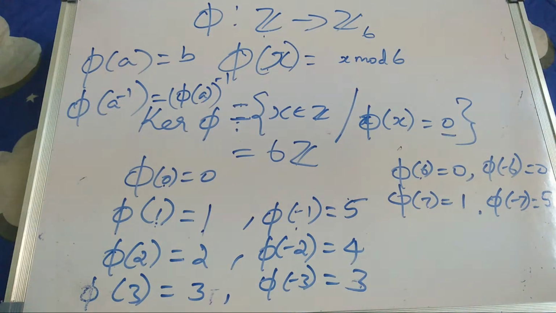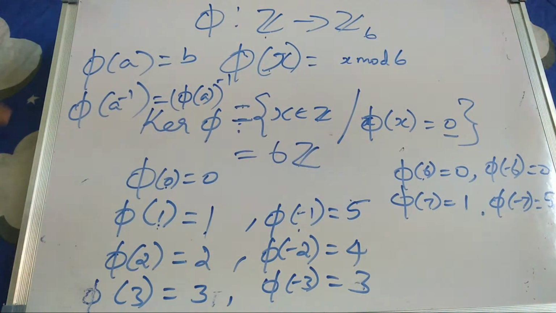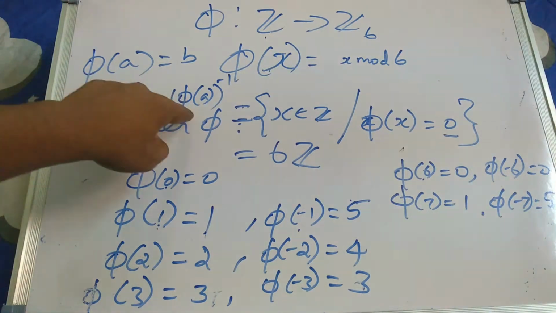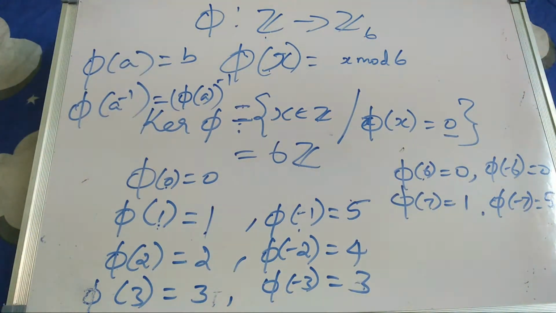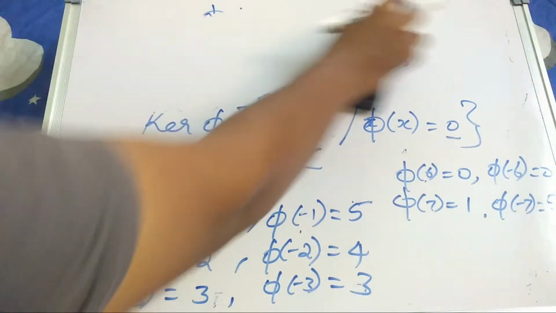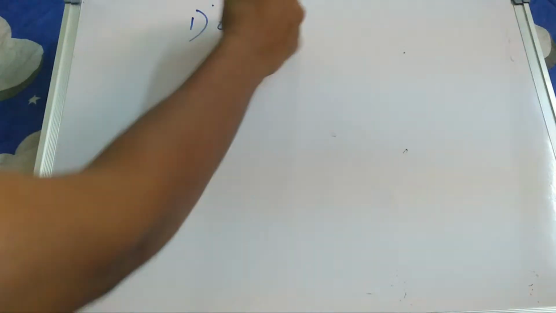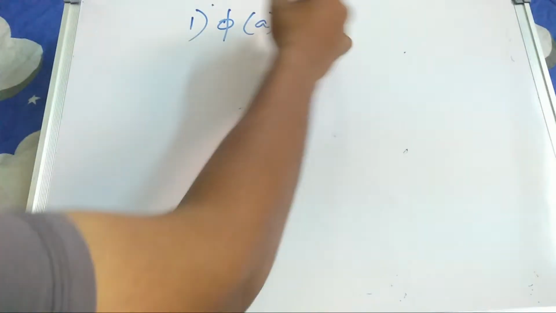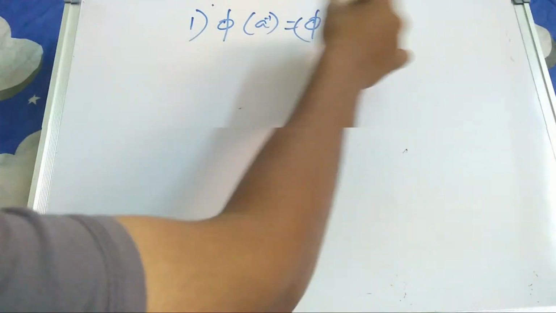Fine, good. This is Z6. So in general, if we are trying to write this, phi of A inverse will be the inverse of phi of A. Okay. So we will try to list down all the facts and then we will move into the next part. So it will be a quick fact check. Facts. We'll state down all our facts. The first one is the last one which we stated. Phi of A inverse will be phi of A the whole inverse.